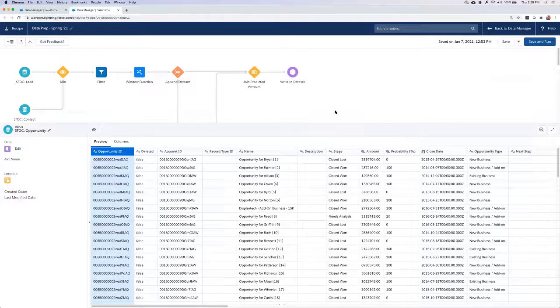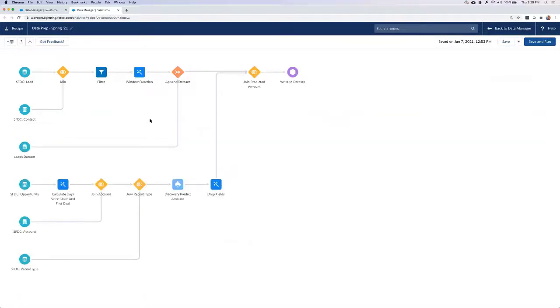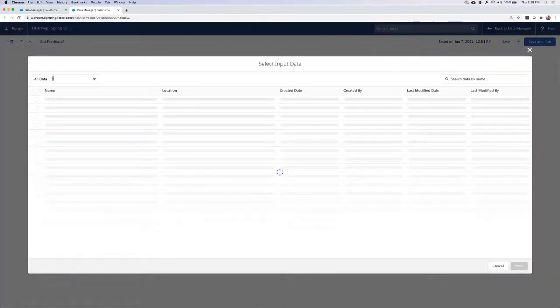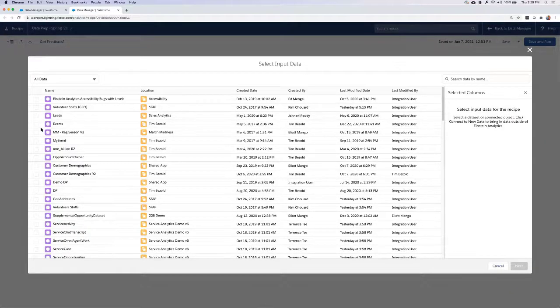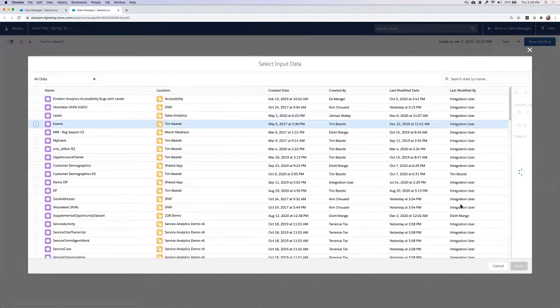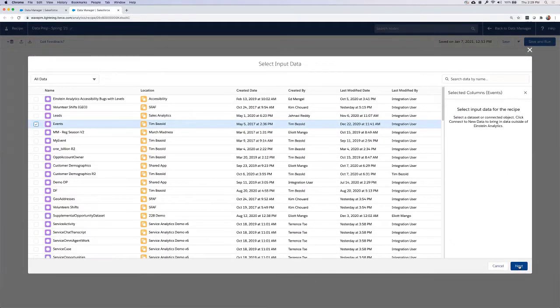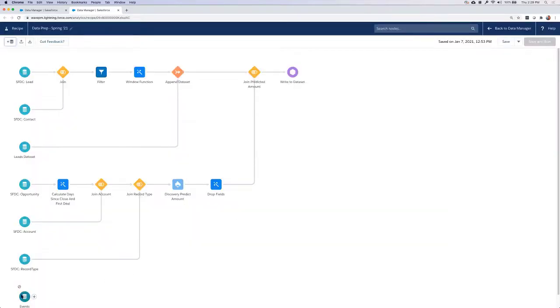And let me show you how we can actually add nodes and then connect nodes into the graph before I focus in on specific features. So up here, I can also add data sets or connected objects that come in through connectors. Let's maybe pick... Oh, leads is already in there. So let's pick the events data set and add it in. So now we can see we have a new input node that we've added here.